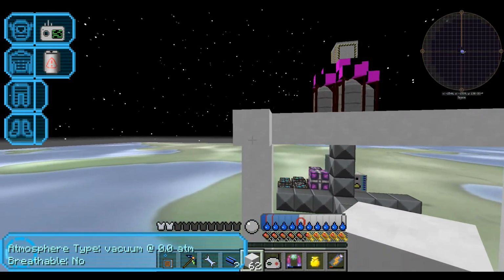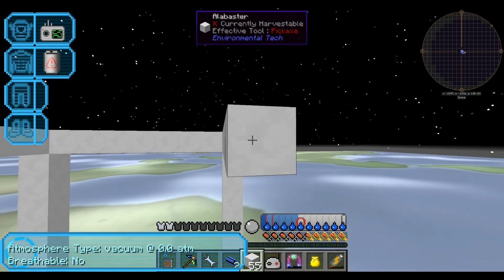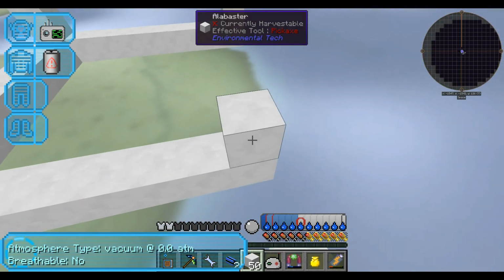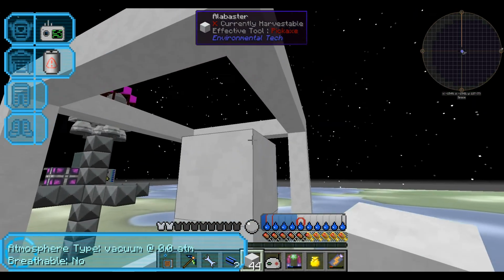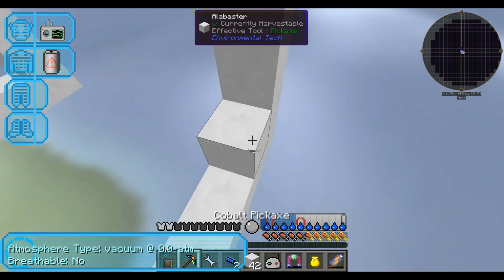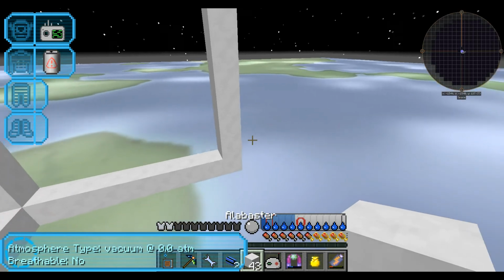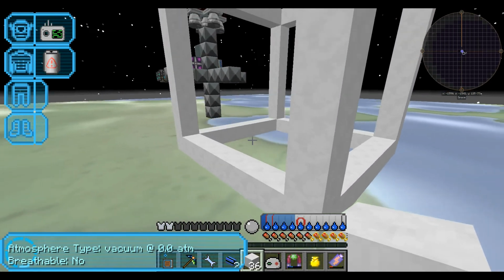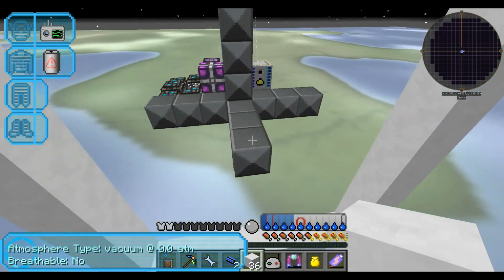Let's do this. Got to watch my oxygen. But I do want to make an enclosed structure fairly soon, so I can then pressurize this. One of the reasons I'm building this room is so I can pressurize it. And then we wouldn't need to worry about oxygen too much. Unless, of course, I just make every floor in this place out of gas charge pads, but I don't think that's really the way we should be doing things.